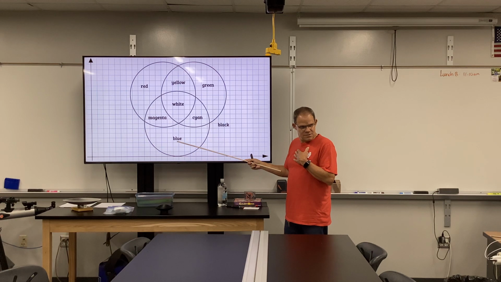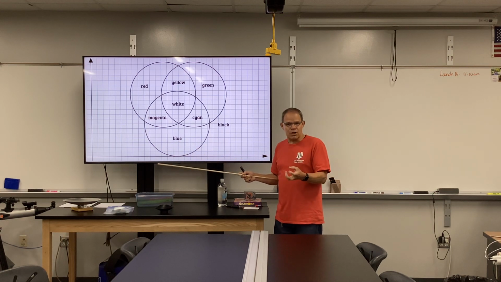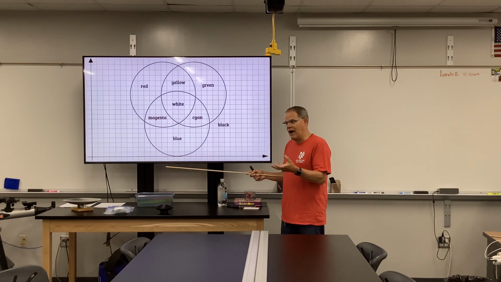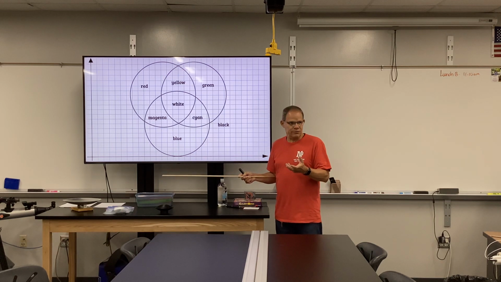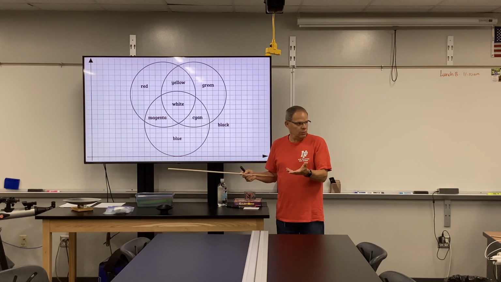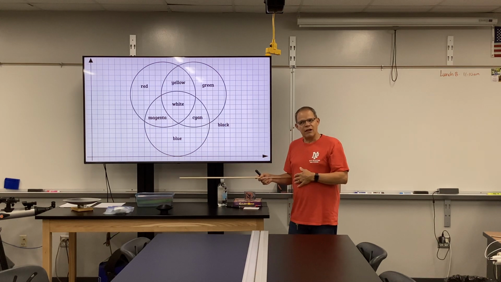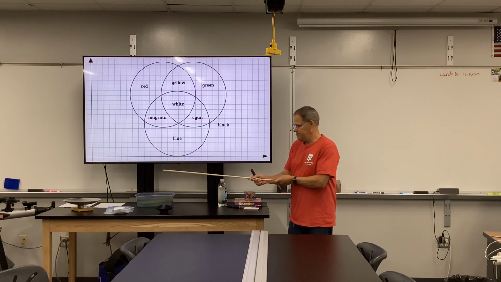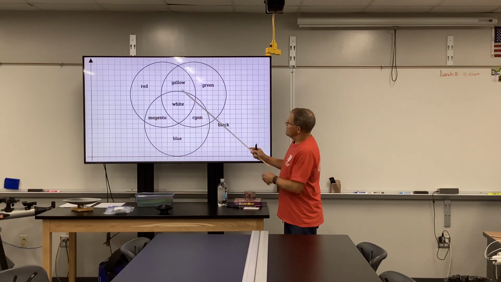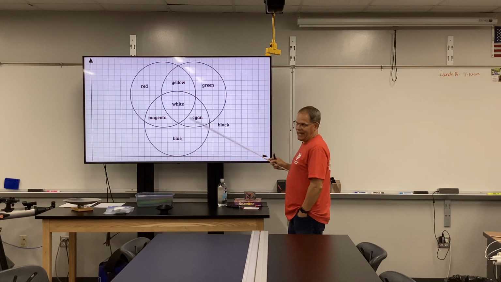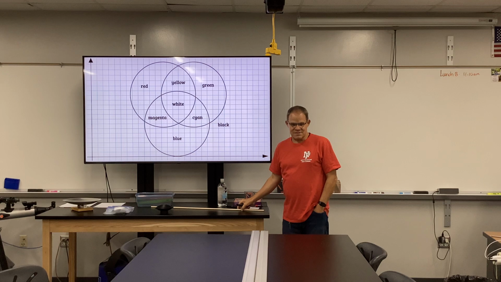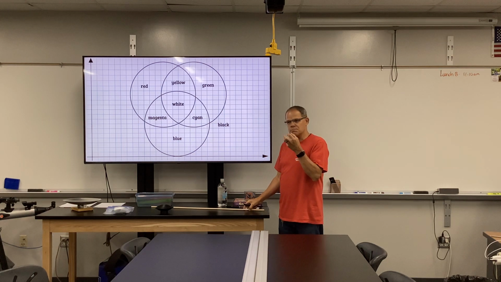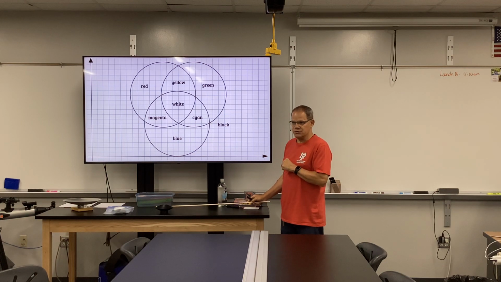Does that make sense? So if we had a chemical, a pigment, or a dye that removed blue light from white light, what color would it look? Yellow. It looked yellow. So yellow is what we call a primary pigment, okay? So yellow, magenta, and cyan are our primary pigments. They are the chemicals which remove one of our primary colors.